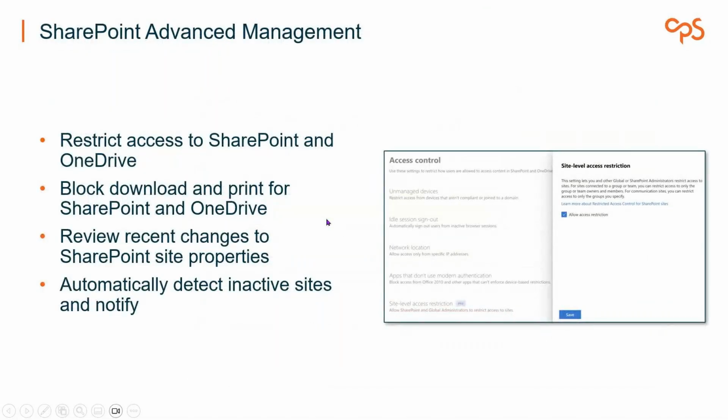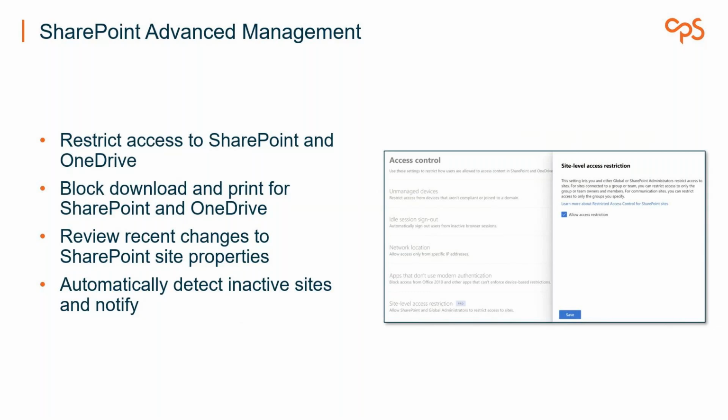The other one I wanted to make you aware of is SharePoint Advanced Management. It is an additional license, an add-on license, SharePoint Premium, but it does give you additional security. It allows you to restrict access to OneDrive, even if something's been shared with them. So if somebody shared something in OneDrive, you can still block access to that particular file or content. You can block access to OneDrive as well. If you didn't want people to use OneDrive, or you didn't want people outside a security group to use OneDrive, you could block access.